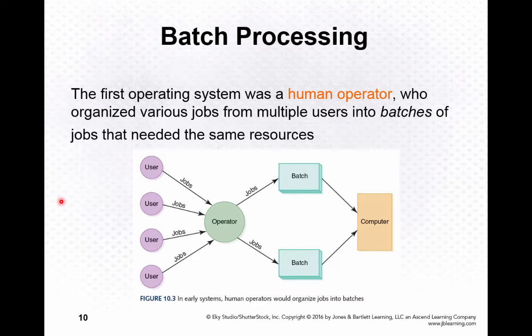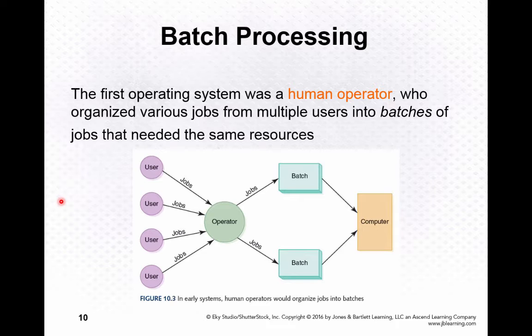So the first operating systems had a human operator, and the human operator had to basically gear up the machine, and if a resource was needed, he needed to plug it in, dial it in. I don't know what he did. It was before my time. But he had to set it up properly before you could actually run a job.